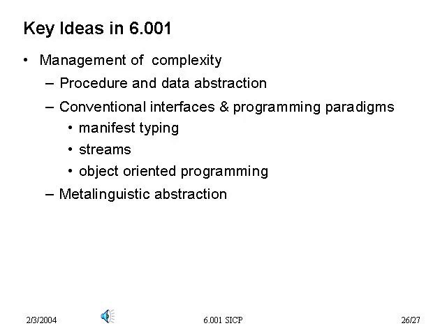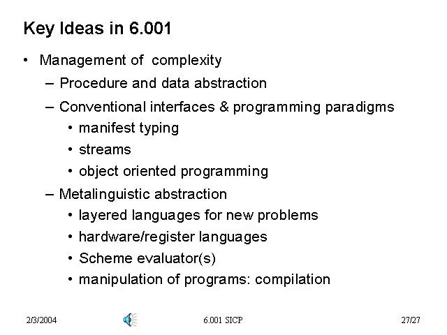We're going to use the notion of metalinguistic abstraction to create separate languages specifically designed for problem areas. We'll find that this is a powerful tool and will require us to look at the notion of what it means to evaluate expressions in a language. And as a consequence, we'll see several examples of different ways of building languages. Languages for new problems, languages that deal specifically with interfaces to hardware, evaluators of various forms, and finally dealing with compilation as a specific way of manipulating those programs.